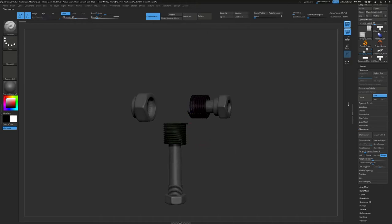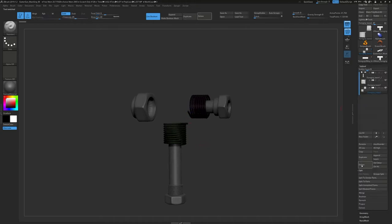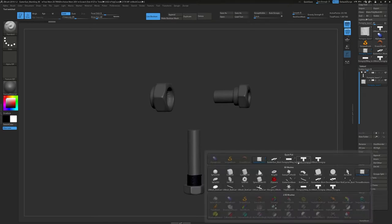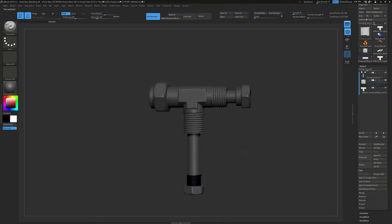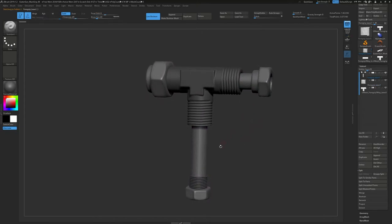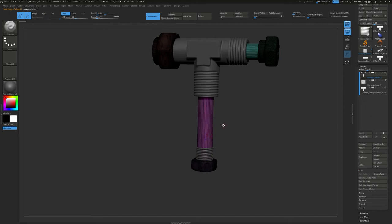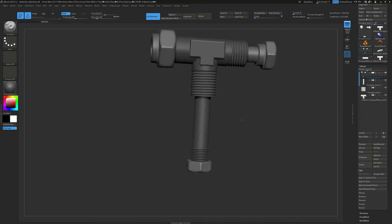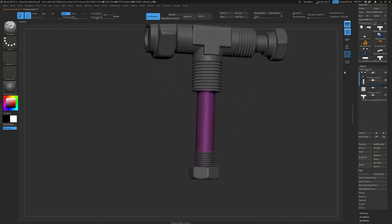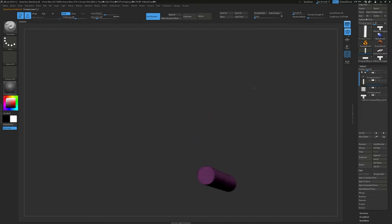So now we're going to delete these because we don't need them. And then we're just going to append. It's starting to look really nice. So now we need to do this. Split hidden. Just going to isolate it.